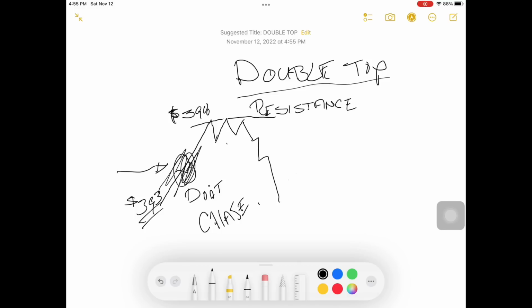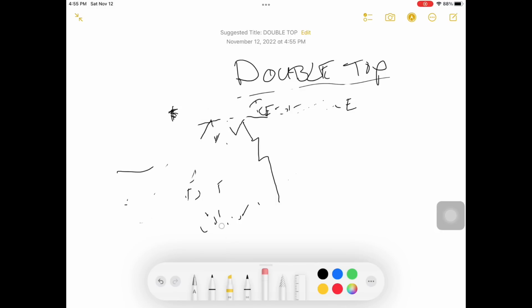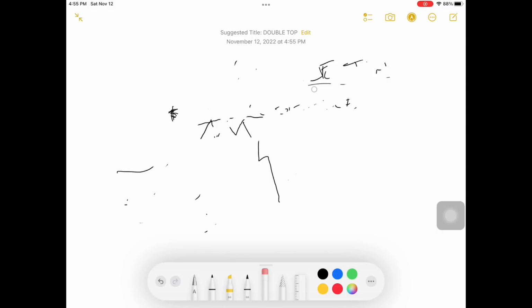All right, now what I want to show you guys next is, let me get rid of this, because I want to show you a double bottom. And a double bottom is how we make money on calls to the upside. You guys will see and notice the same thing with all of these charts, and then we'll look at some real examples in just a second. Okay, so check this out.